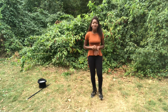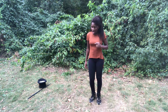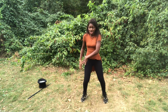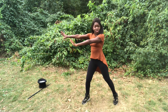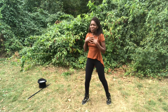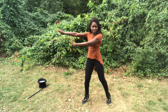I feel that you are fierce dancers, especially when we do this step that looks like this. When we go from the pop style and a two and a three and a four, shoulder, shoulders, hip, chug, chug, and you pull in and throw out. When you do this, I want you to think throwing out something that you want to get rid of. Maybe it's a feeling that bothers you, or maybe it's that you've got too many clothes or too many of something that you just need to get rid of.